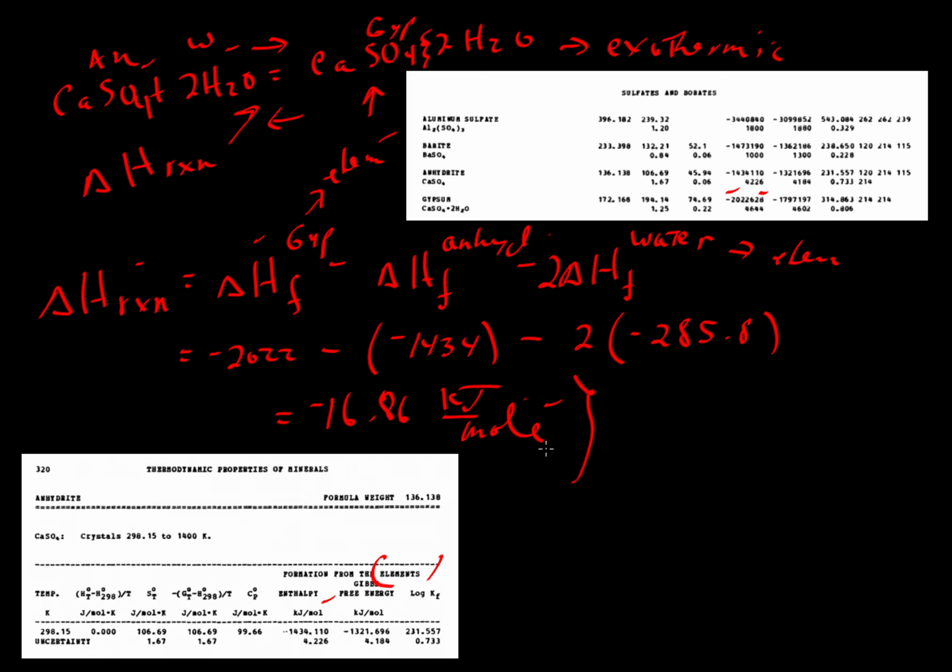Anyway, that is an example of Hess's law, and the power of it is that we can take something like Robie et al., their 1979 list of thermodynamic properties and be able to take hundreds of listings and turn them into thousands and thousands of possible reactions. Any kind of imaginable reaction that you can imagine, so long as the data are in here for the elemental components, you'll be able to figure out what the heat of formation is for that reaction.